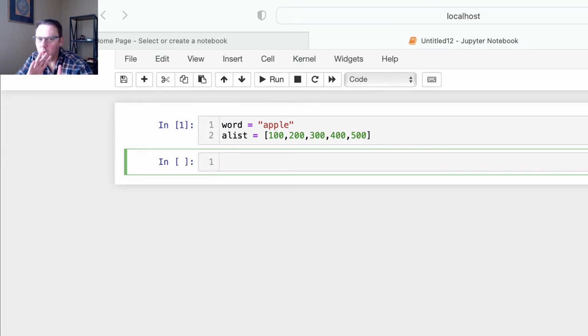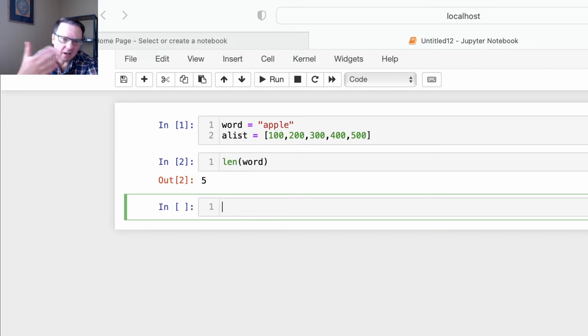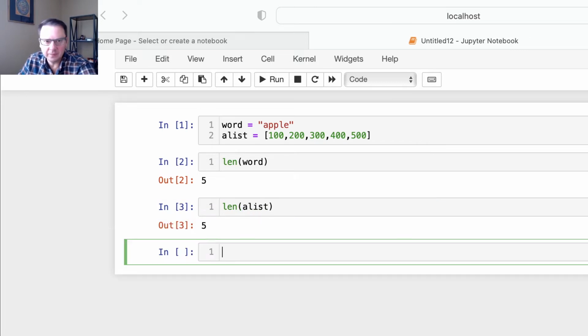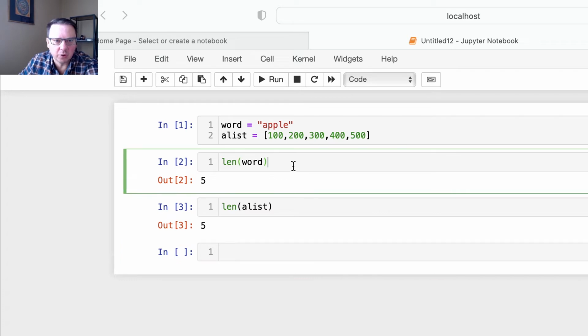Now what I want to emphasize here is that you could use function len, and you could see how many characters you got in your word. So obviously here you could count them, but in real life you don't want to count them, right? Because there might be too many. So here we got 5, and you could run the same function len on that list, and here we got also 5. All right, so let's see what zip's gonna do.